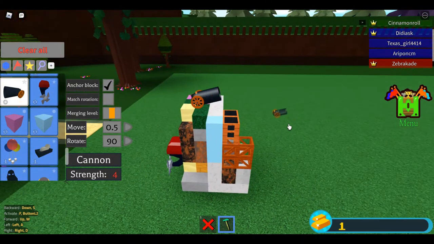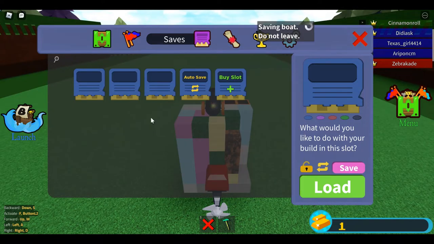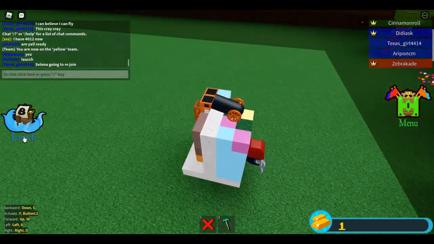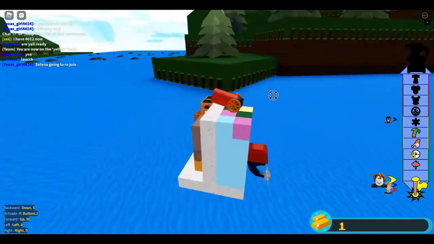Perfect. This is one of the best boats I've ever made. Save it in this. Okay. Oh, I just popped my finger real nice. Alright, so I'm gonna launch this. And we're just gonna drive like normal. Except, you know, in a big fortified boat.